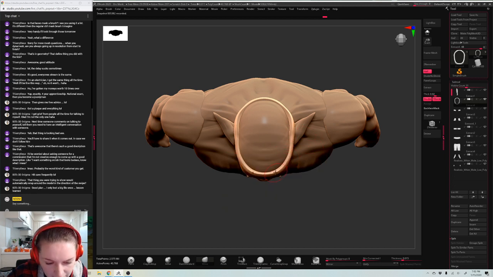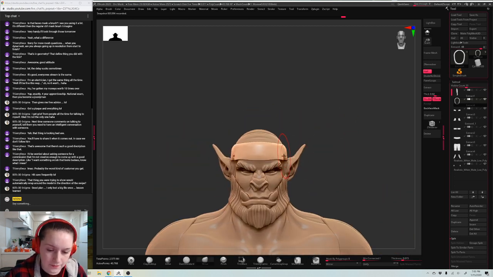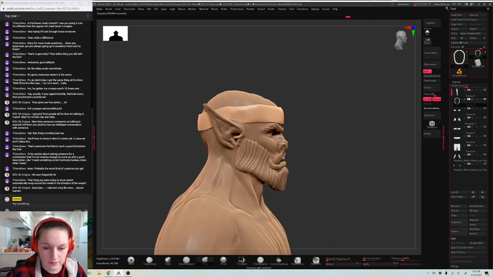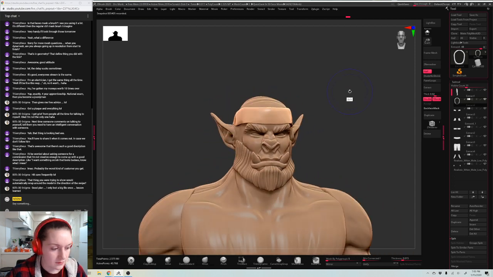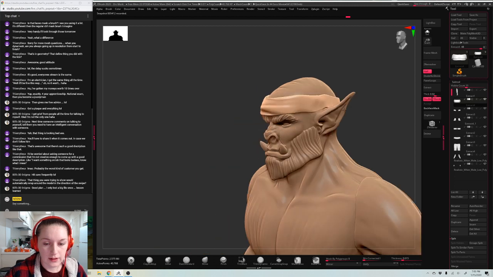So I'm looking at this to see if the thickness all the way around is uniform. That will help this look convincing, like it's actually a piece of fabric that's wrapped around his head. For instance, if this is this far away, and this is this far away, it's gonna look wrong. Let's just add some quick wrinkles and see what it looks like. Yeah, I think that helps a lot.